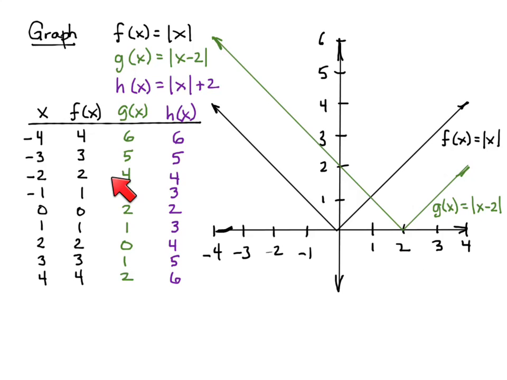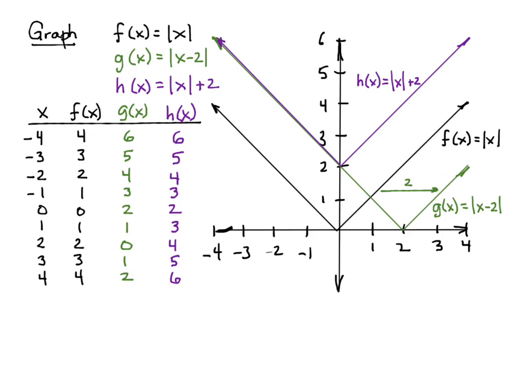And so if I look at the relationship between f at x and g at x, it isn't 2 more. Like here's a case where f at x and g at x are equal. So it's hard to see out of these values what's really going on, but visually you can see this thing has shifted over 2.